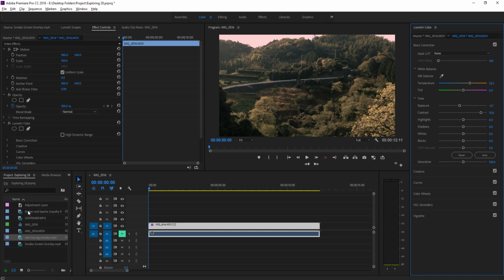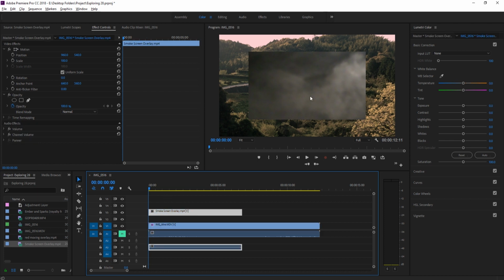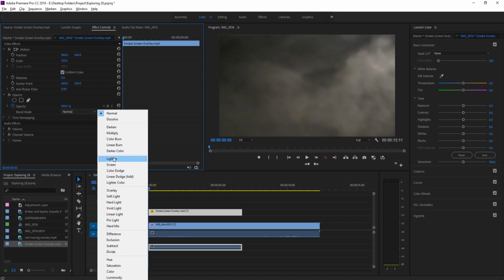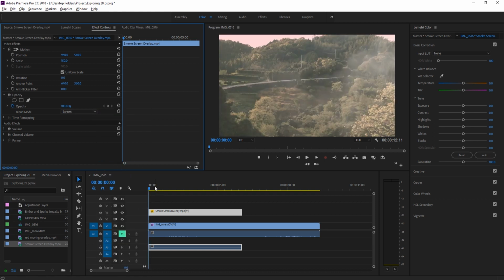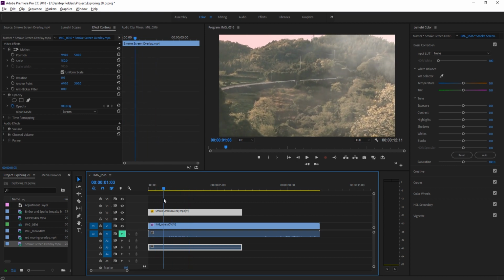Once you have all of that, go over to your left side and find those overlays. You'll see that these overlays are only 720p while we were shooting in 1080p, so it's going to be a little small, but that's okay. We're going to just scale this up a little bit. Then the next thing you want to do is go into the blending mode and choose screen. And it's that easy. Now it is added on top of your scene. And you'll notice that these aren't tracked.